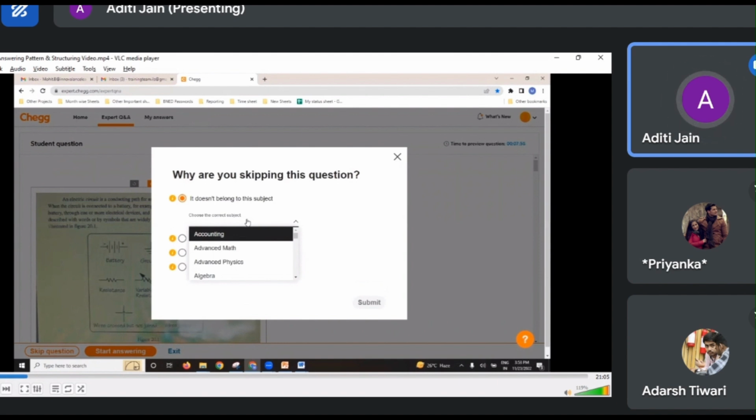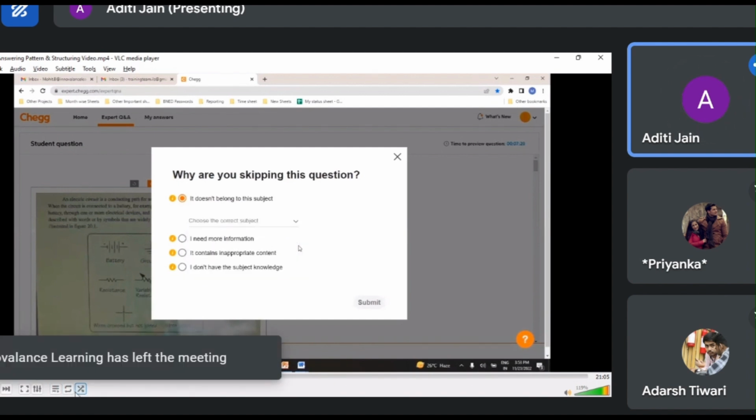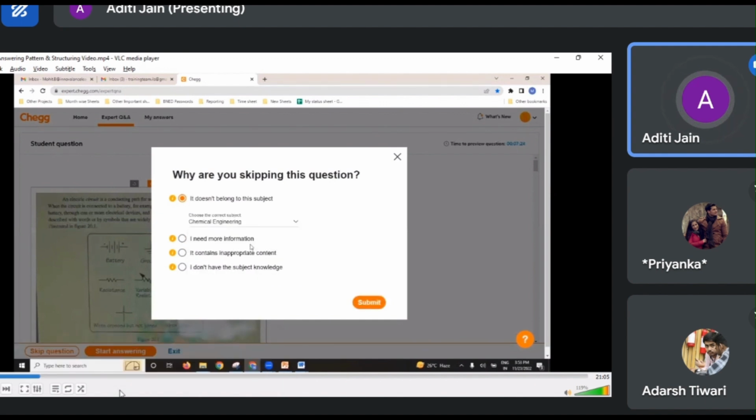You can simply take support from your QAs, or you can simply search the main terminology that we have available within the question on the internet. With that approach, we will get some idea as to the subject to which it actually belongs, and we will simply opt for that relevant subject here. And as soon as we do that, suppose I'm operating an accounts ID and I've got questions from chemical engineering, this option will appear, and as soon as I click submit, the question will get redirected to this chemical engineering subject.